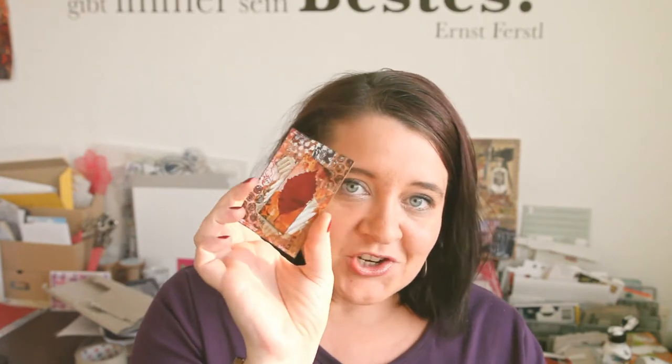I actually only need 4 of them for the swap. So if you want to trade, just drop me a line. Got 3 of them which are still available. So if you want to arrange a little artist trading card swap with me, then just drop me a line, write me a personal message, whatever.